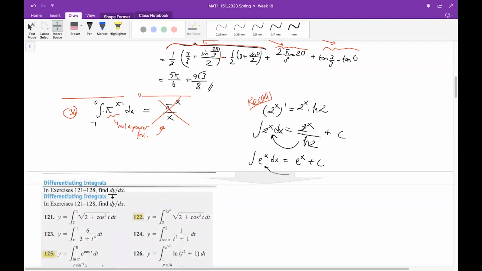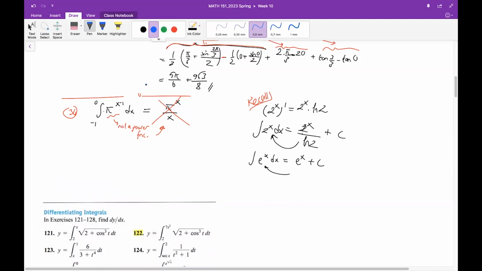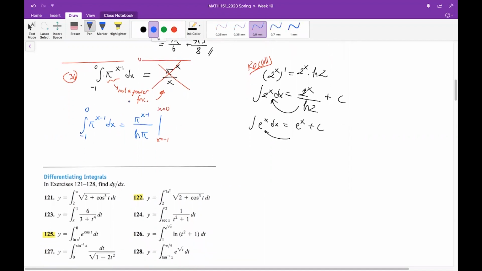Okay, after discussing this part, let's solve our exercise. From -1 to 0, pi to the power x minus 1. So it should go like that. Instead of 2, we have pi here. So itself divided by ln pi, but this time it is definite, not indefinite. That's why I'm not putting a plus c, but I will evaluate the result for x equals -1 to x equals 0. Then the result becomes, insert 0 for x, so pi to the power 0 over ln pi, minus, insert -1, pi to the power -1 over ln pi.